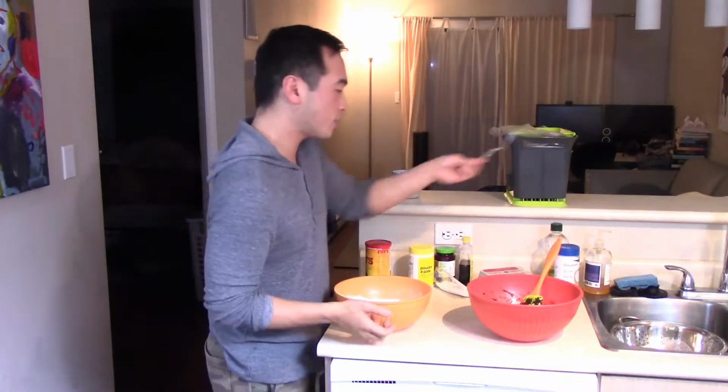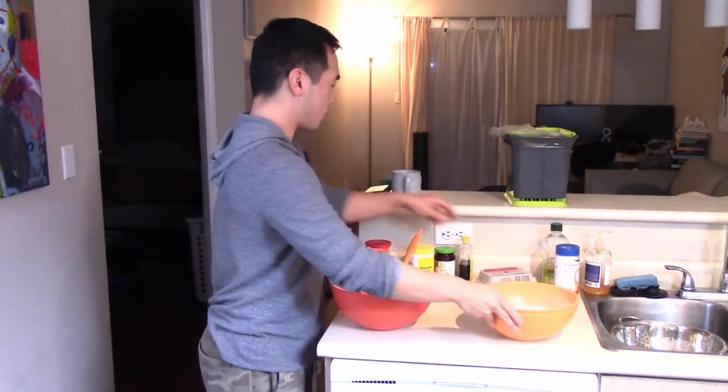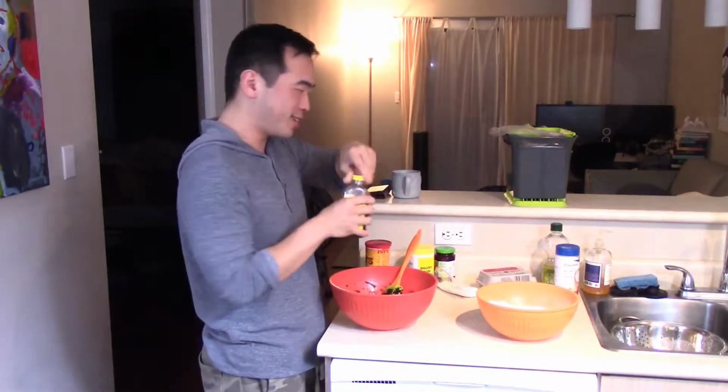Flour and all the stuff that's dry has been combined. Oh, I completely forgot to add the vanilla extract into the wet ingredients. So guys, make sure you do this.